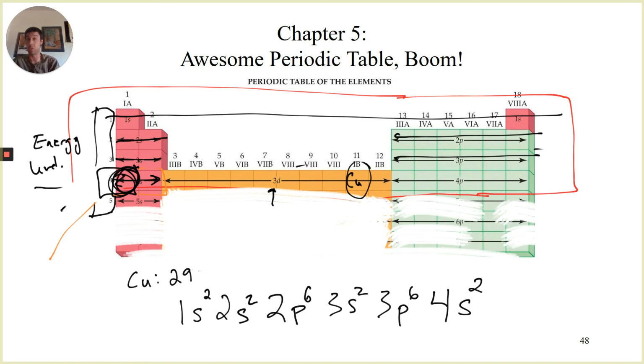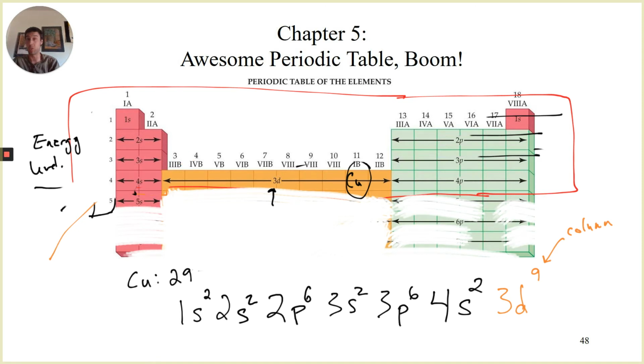Okay, then I move to the D block, and the D block has been offset by 1. So it comes in as a 3D, whereas copper in that is in the 9th column. So we can look at that number as a column reference for your electrons, and that's useful. If you go back and look at all the other numbers, those kind of grid line out. It's a game of Battleship, where you're supposed to be referencing, right? And so that's kind of handy from the periodic table point of view.